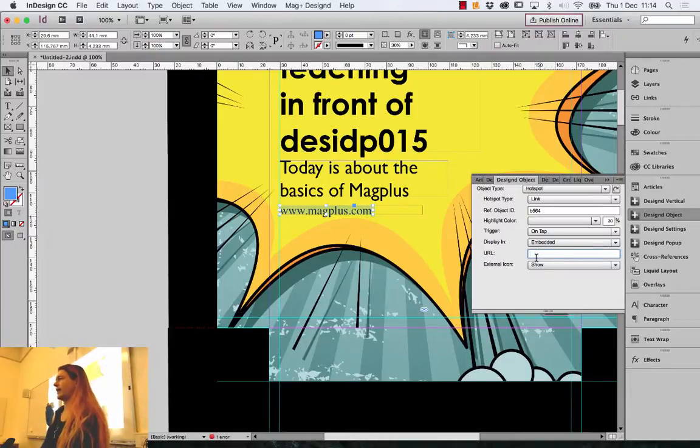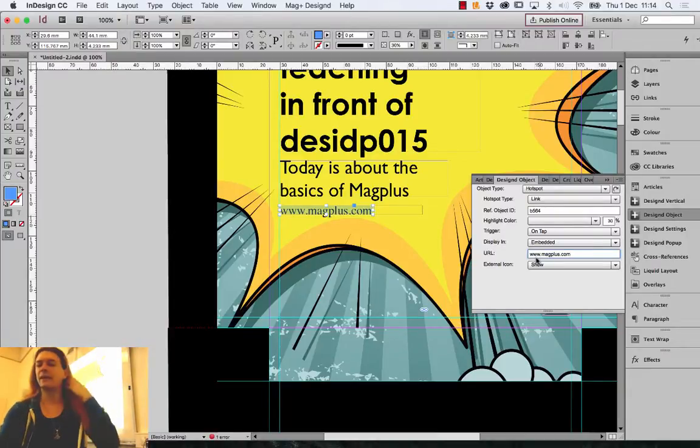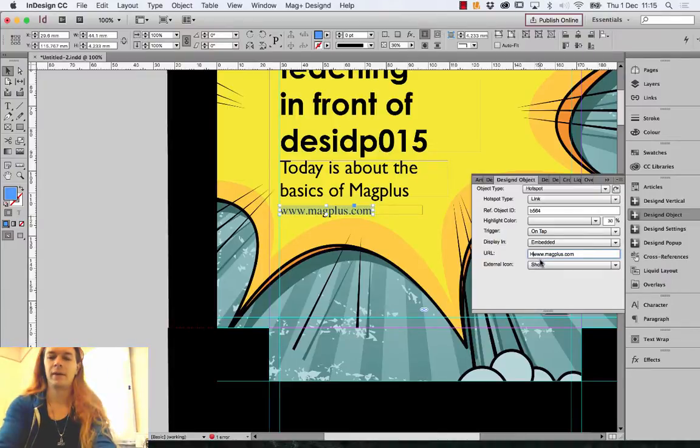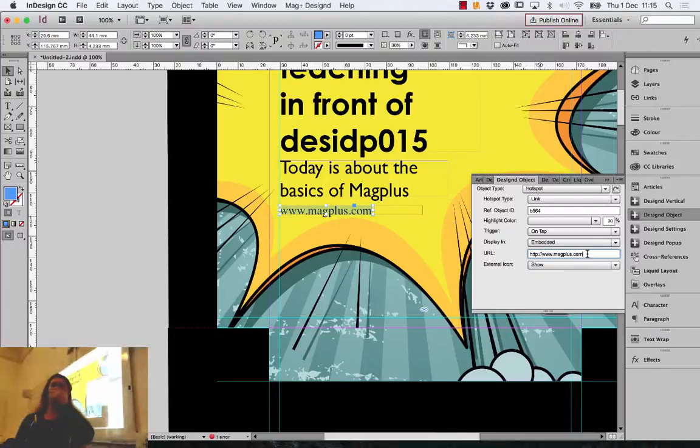It will not recognize the text as being a URL. You need to write the URL in here as well, because it could also just say visit our homepage, and then you type in the URL right here, and it should actually say this http://macplus.com.